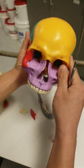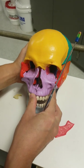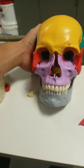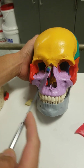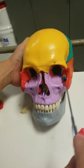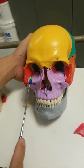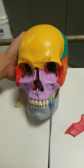One more thing I want to mention is that there are 4 different bones in our face that have sinuses within them. So to further help with breathing, besides these conchae, you have air-filled bones that act as ways to further humidify, filter, and condition air. So when we breathe in, it swirls around to the conchae, but can also enter sinuses within several of these bones. Those bones are the frontal bone, the ethmoid, the sphenoid, and the maxillae. So once again, the paranasal sinuses include the frontal sinus, maxillary sinus, ethmoid air cells, and sphenoid sinus.